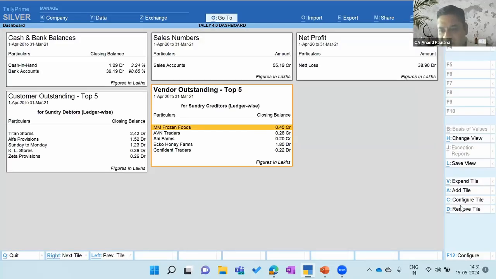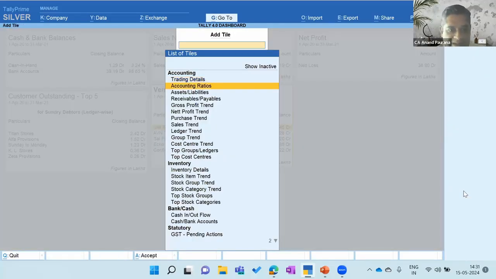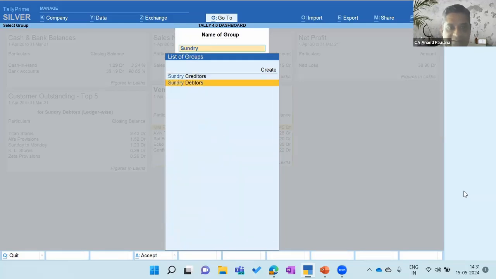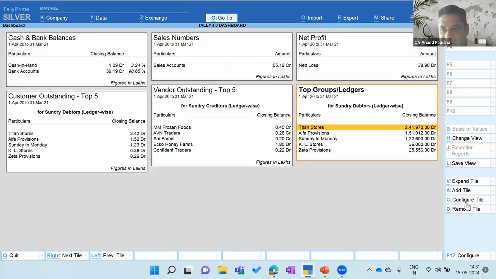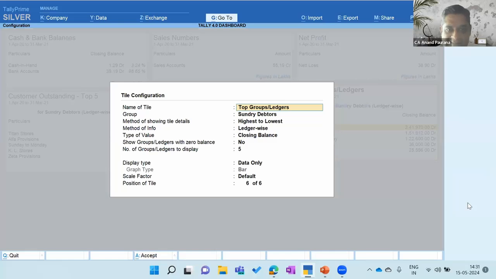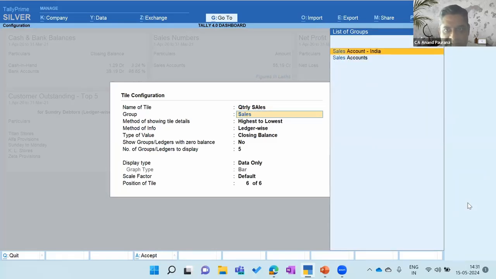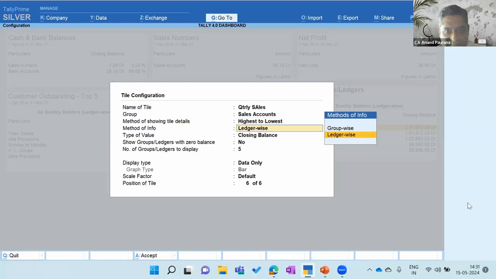I'm just adding the tile in some other way. So I'm saying again, I'm adding the top group or ledger. Let's say sundry debtors, and I will configure the tile. So say sales, the sales account.